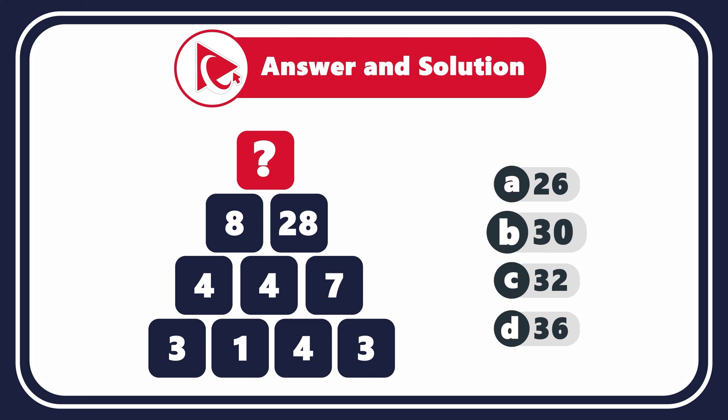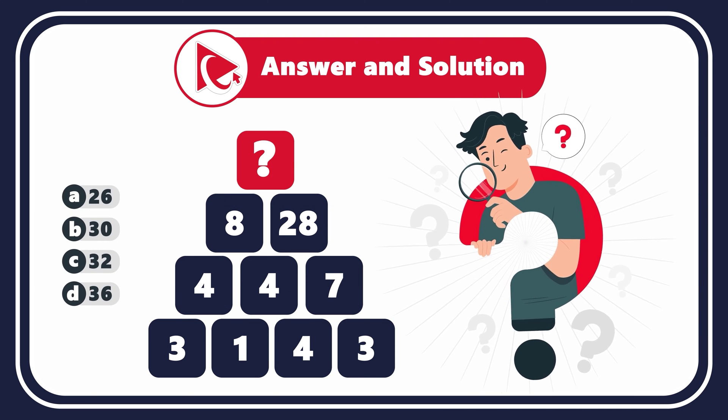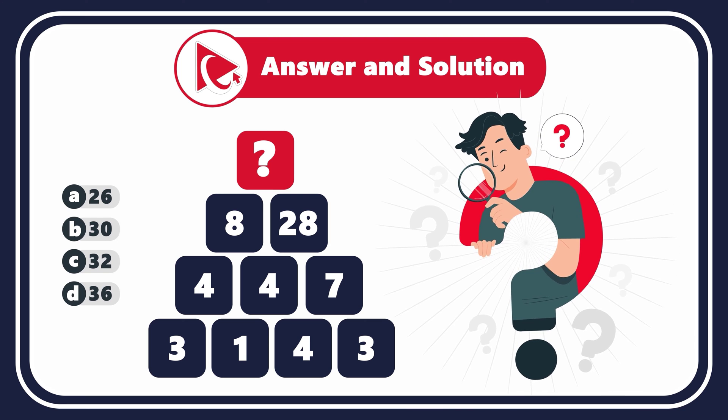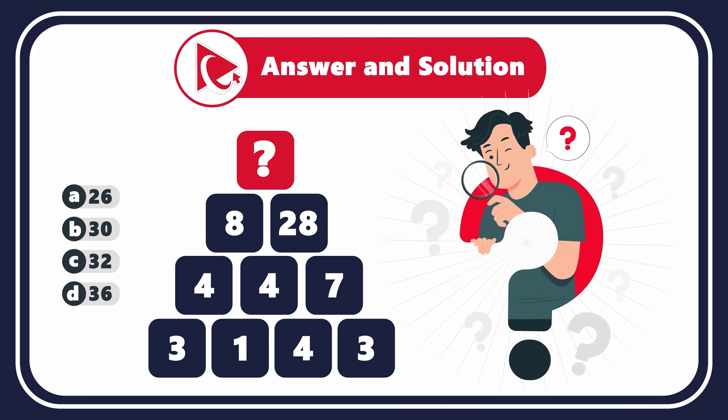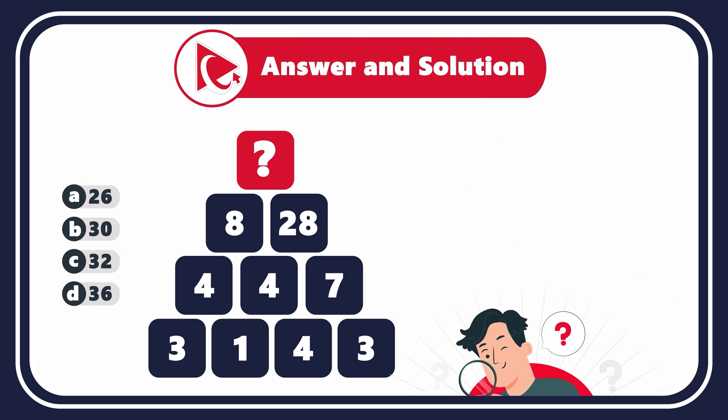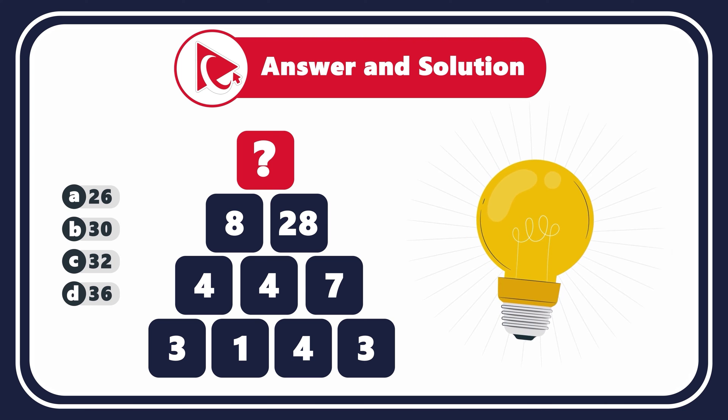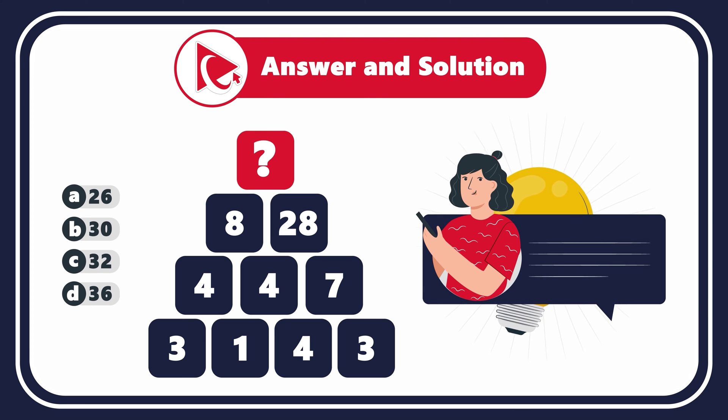So you need to calculate the missing number and select it out of four possible choices: 26, 30, 32, or 36. Let me give you a hint. Consider that I might be trying to mislead you by the way I present the information. Maybe there is another alternative look at how you can look at this data. Are you ready? I think I found my answer, and I am thrilled to compare it with your solution. Let's continue so we can examine our strategies step by step. And if your brilliant approach is better or more efficient, don't hesitate to let us know in comments.